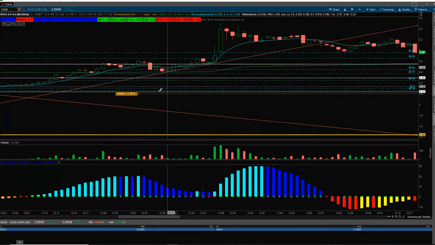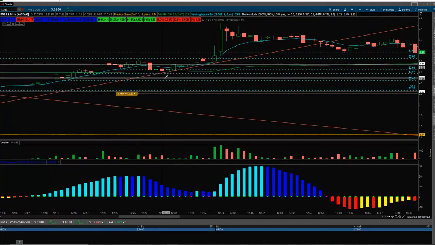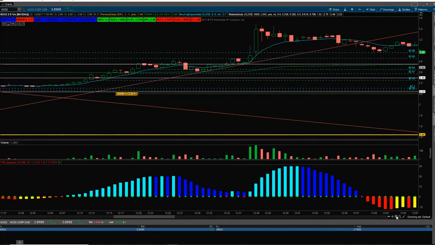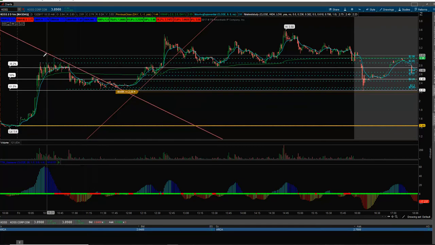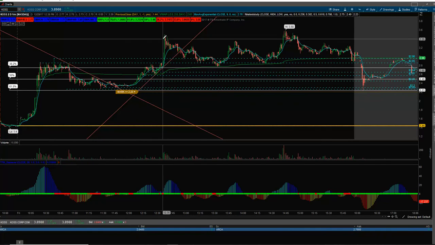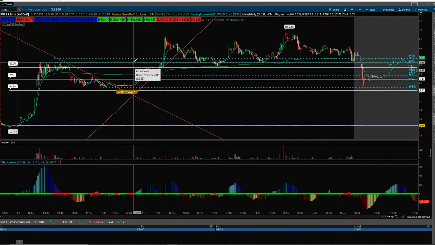And what made me feel more comfortable too was this. Let me zoom out here. This was the high day at this point, but when it retraced 23%, it got higher at each point, but it was still in a bullish trend according to Fibonacci. That's basically in a nutshell.